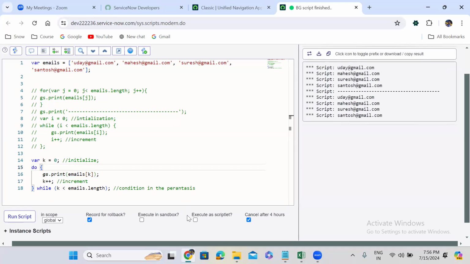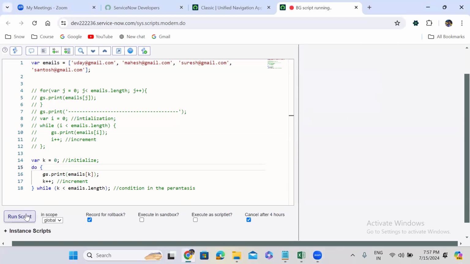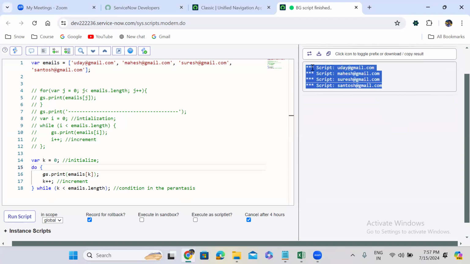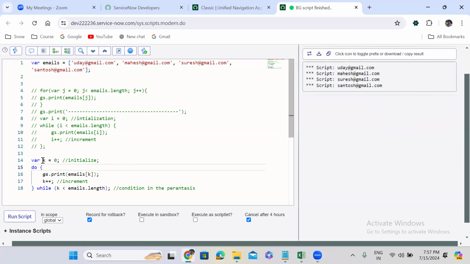So see here, I am just running the script. It has looped through each element. Here you have to initialize a value, where k is equal to 0 I have taken. So even if the condition is not met, the do while loop will execute once, definitely.